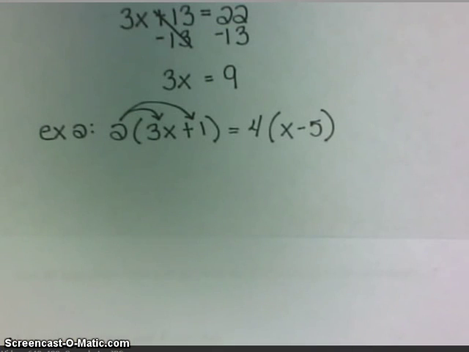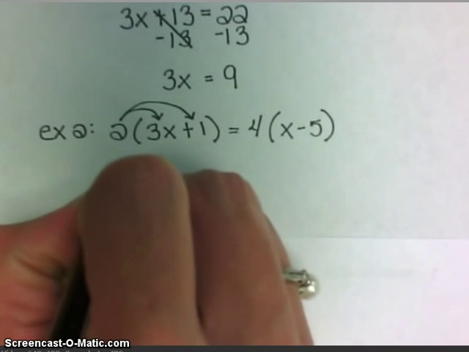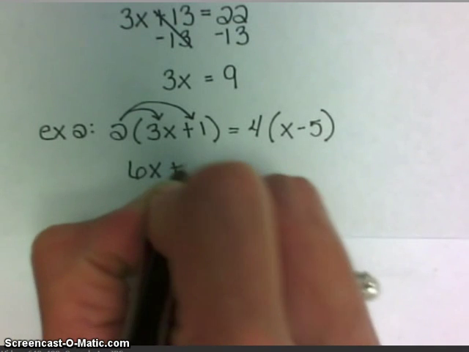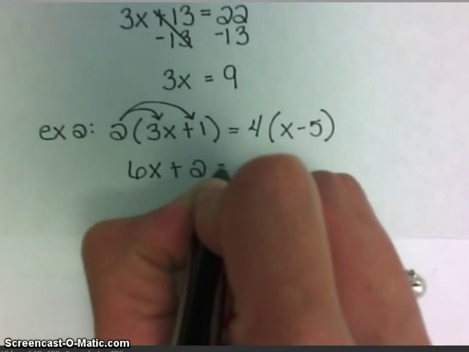So sometimes the arrows help to keep you lined up. We will do a lot with distributive property, and it will get a lot more difficult when we get into our exponents. So make sure that you are right now remembering to distribute all the way through the parenthesis. So that's going to give you 6x plus 2. I multiplied everything by 2.